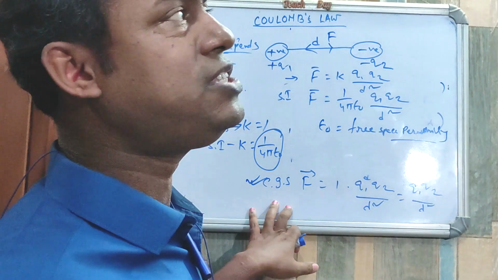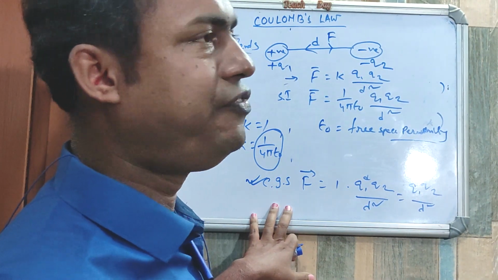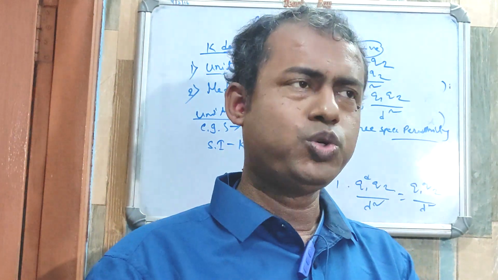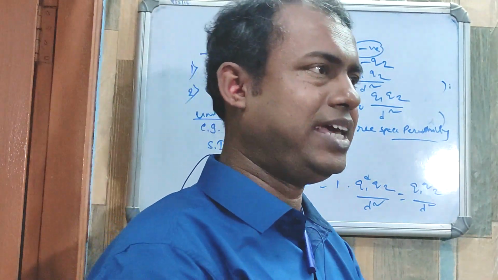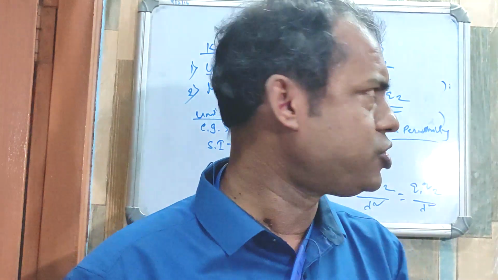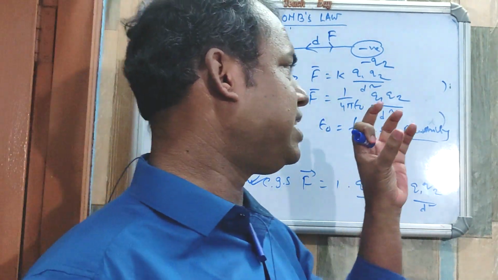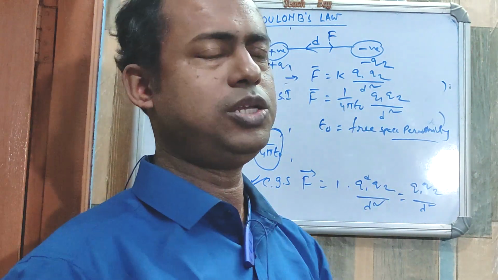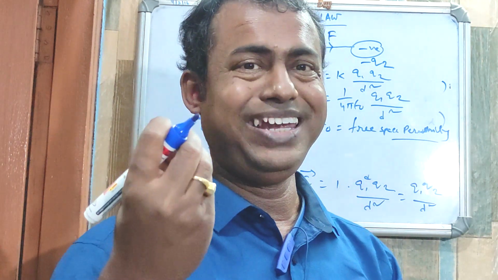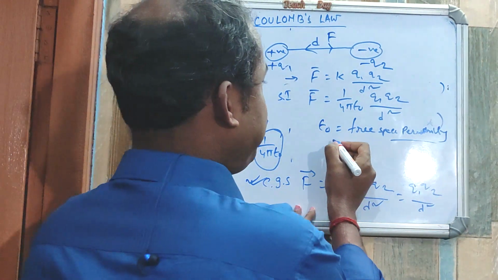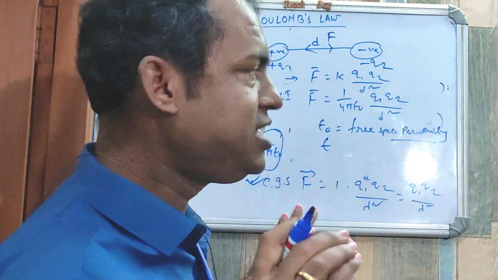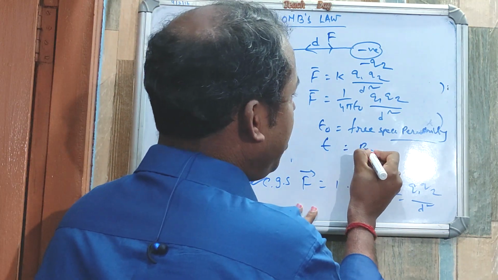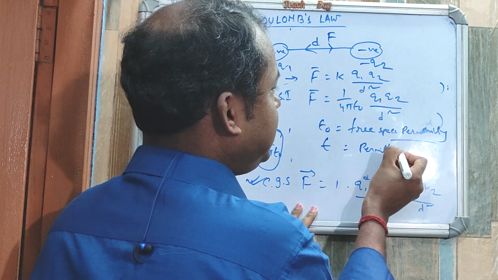When the medium is free, what is the free medium? Free medium means that no medium is present, like an air medium. Generally we know that different types of medium are present, like a dielectric medium and other media. We will describe them in detail later. First, for the free medium it is represented by epsilon 0. But for any other medium it is represented by epsilon only, without the 0. This is called the permittivity of the medium.